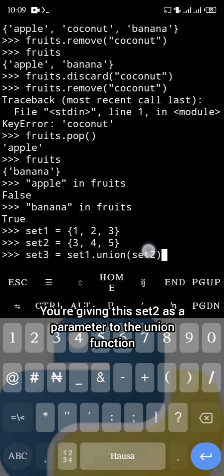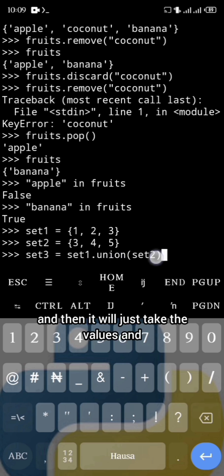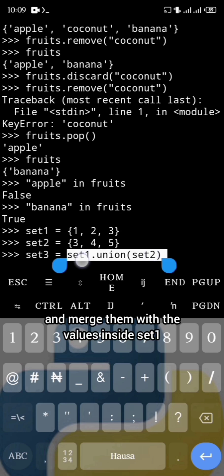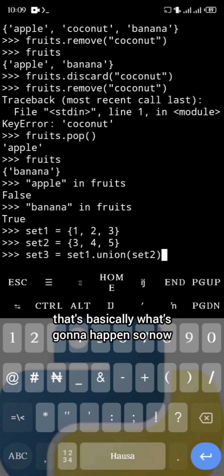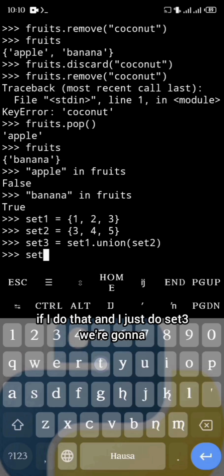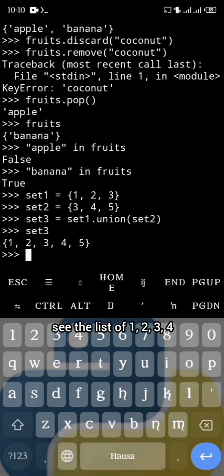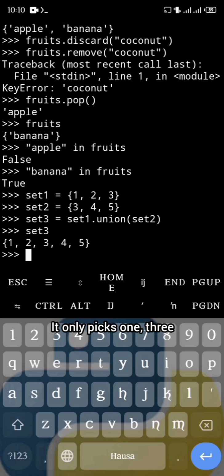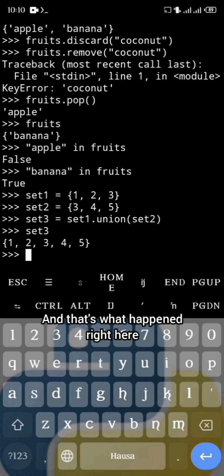You're giving set 2 as a parameter to the union function, and then it will take the values inside set 2 and merge them with the values inside set 1. That's basically what's going to happen. So now if I do set 3, we're going to see 1, 2, 3, 4, 5, and 3 appears only once. Although the two sets are merged, it only picks one 3, and that's what happened right here.